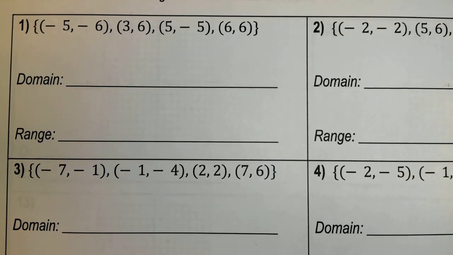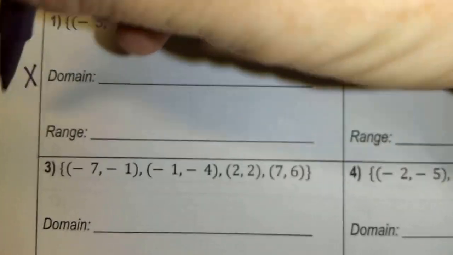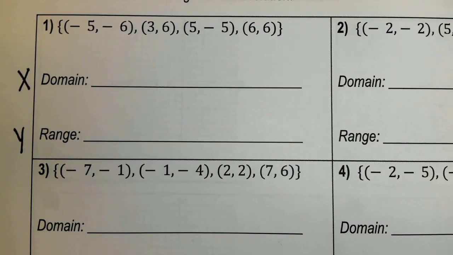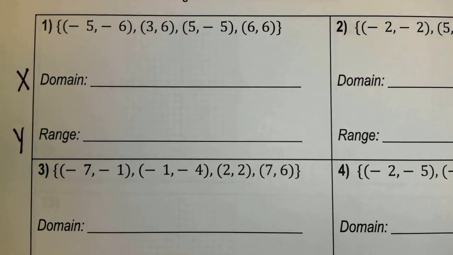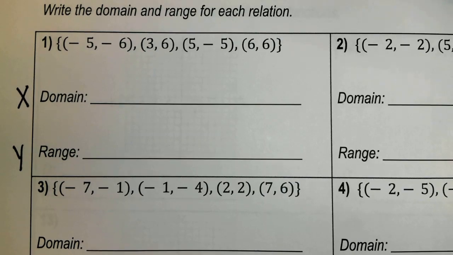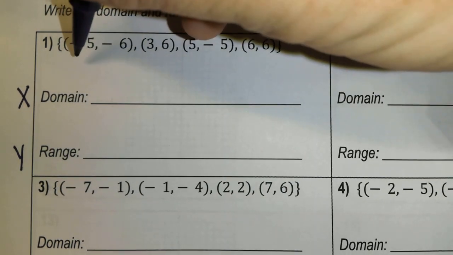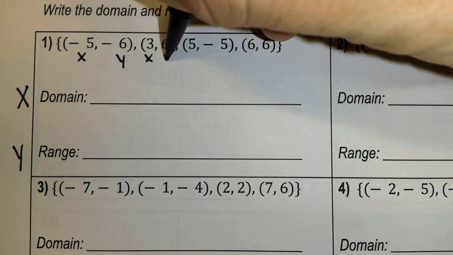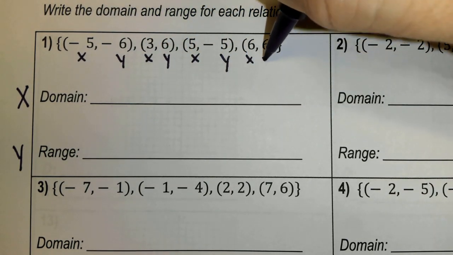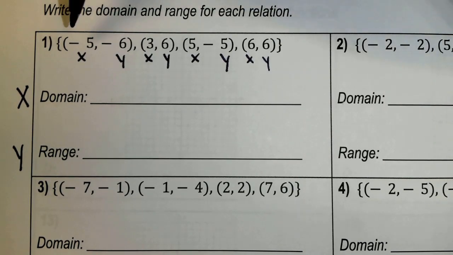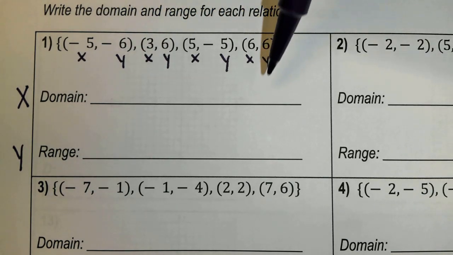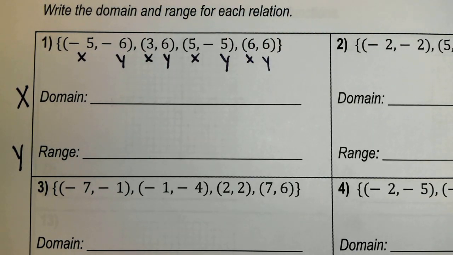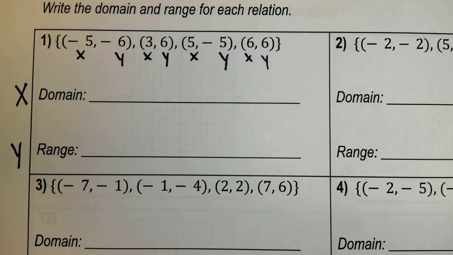So, starting with the first one. If you remember, domain is x, range is y, and so I just need to write all of my x values in the domain and all of my y values in the range. Okay, so if it helps, if you go up to the ordered pairs, we can label these x and y. So I'm going to do that. And now, I simply copy all of my x values into domain, copy all of my y values into range. And if anything repeats, I don't have to write it twice, or 3 or 4, however many times it shows up. So I only have to write each number one time.